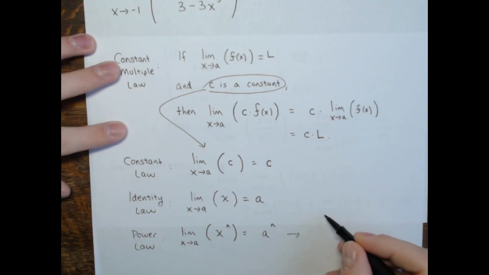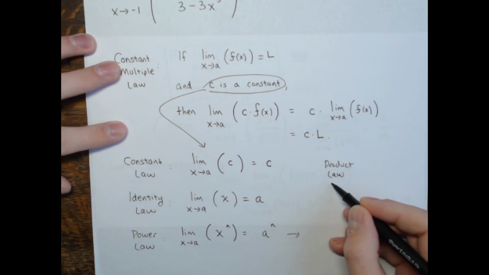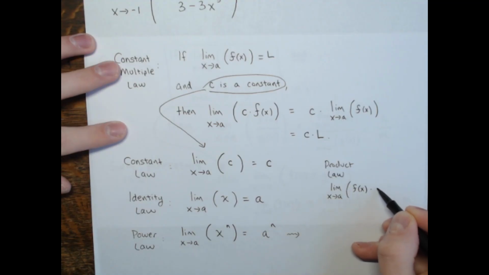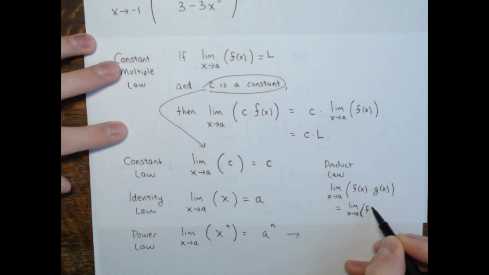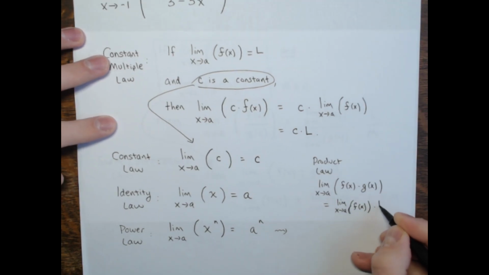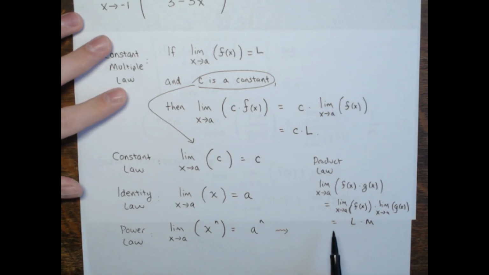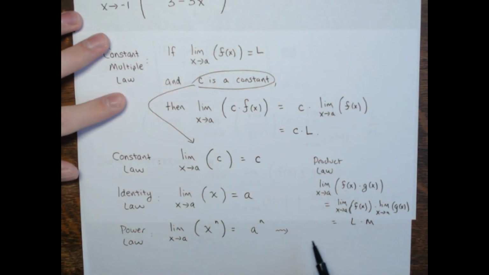And actually, to extend this, you got the product law. So limit as x approaches a of, say, f times g would be the limit as x approaches a of f, so I know I said I wasn't going to write them all, but it looks like I'm writing most of them, times the limit as x approaches a of g. And as long as both of these exist, this was L times this was M earlier, right? As long as these exist, it's just equal to their product. The limit of the product is the product of the limits.